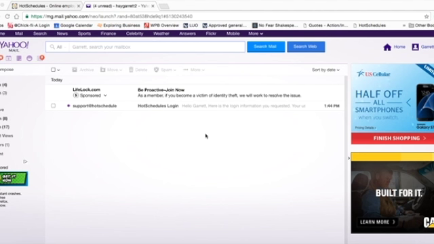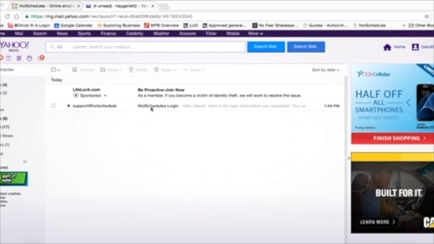All of you at this point have gotten an email to the email that you get the old schedule, and it's going to look like this. It's going to say support at HotSchedules, HotSchedules login. Just to note, the word HotSchedules is one word. If you search for it separately, it will not find it. So always make sure you do it with the one word.